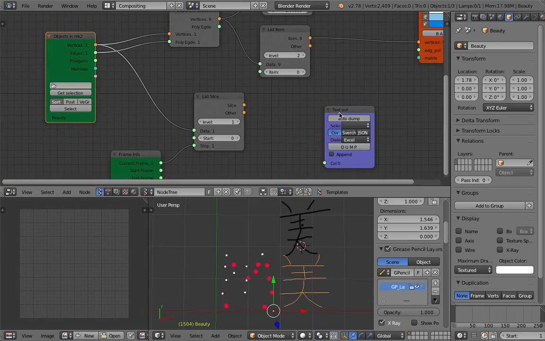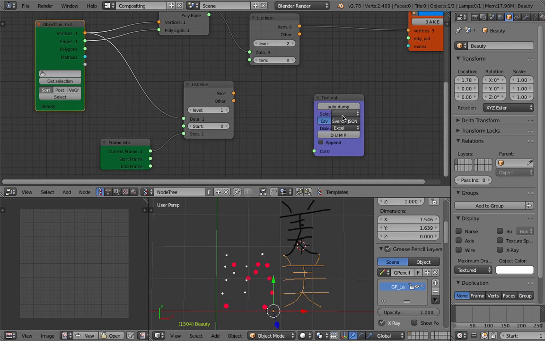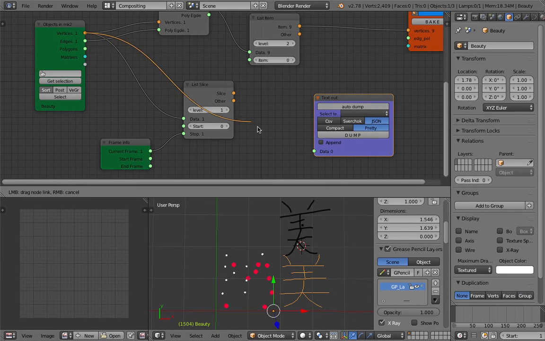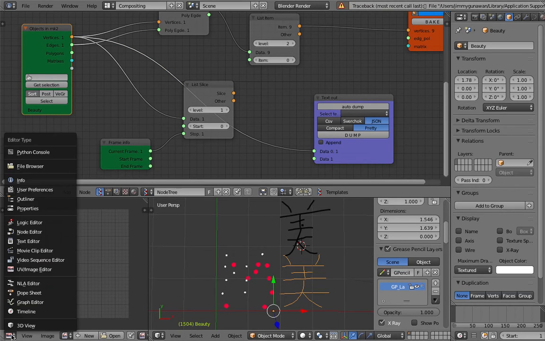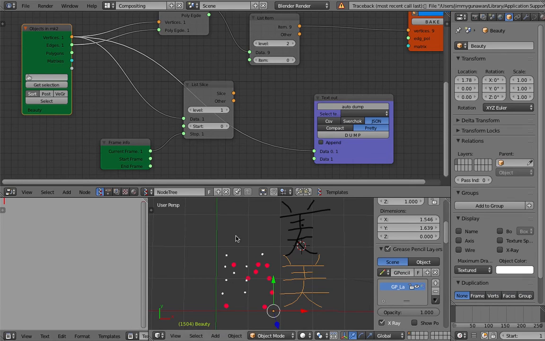We can actually dump it out as text using CSV or JSON. JSON is also pretty cool in Sverchok. Let's say for the points data, we can dump it out as text. Oops, we need to provide a text first, new, and then okay, we have text now.